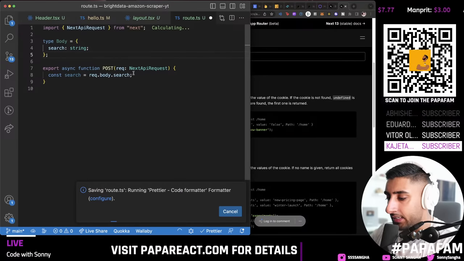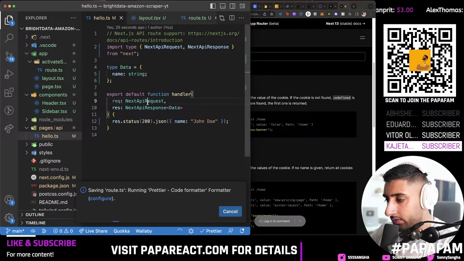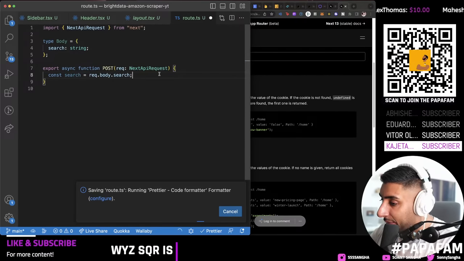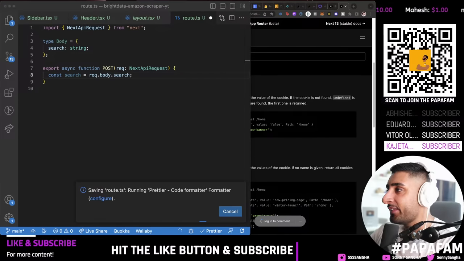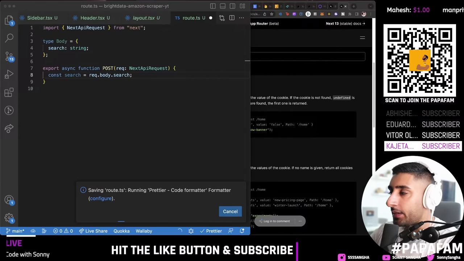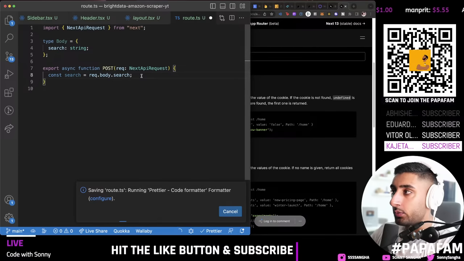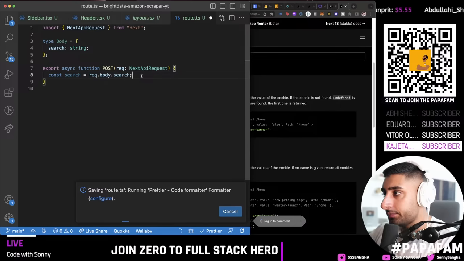So this is actually coming from the previous type definition: NextApiRequest, NextApiResponse, okay? Let's give that a try and hopefully it works. No promises. I'm hoping it works just as much as you guys. So we've got that in. And then what I need to do is make a request somewhere else. This is when I will eventually make a call to Bright Data to start the scraping functionality.